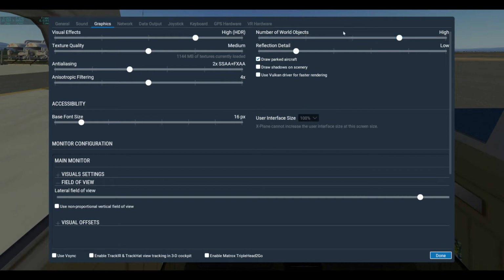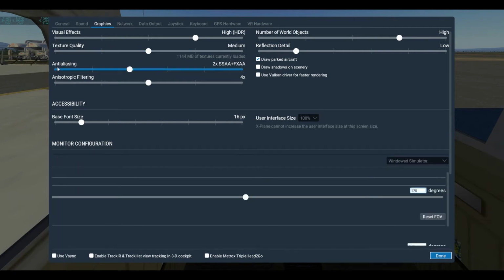And now we have over here number of world objects, and this is going to tell us that this impacts the CPU. So you can have a very powerful CPU and crank this all the way up and it won't affect your graphics very much. But if you have a weak graphics card, well, then these are going to be a problem. So this is trial and error. Start by moving your graphics down low, watching your frame rate, and just keep bumping it up until you get a big hit. And then back down a little bit, and do that with each one of these sliders, and then find the combination that you like best.